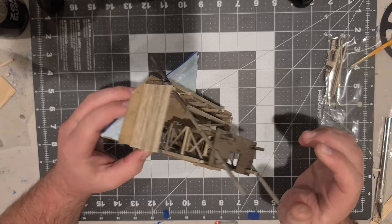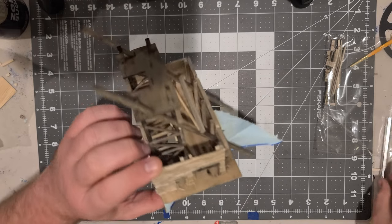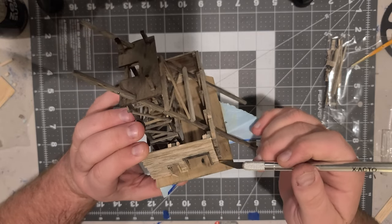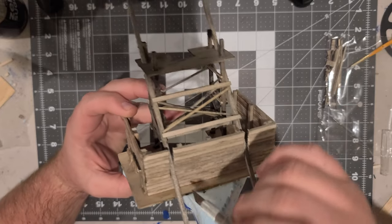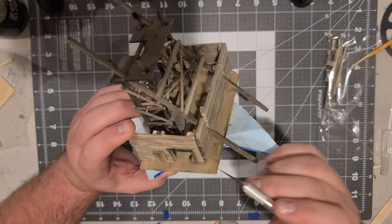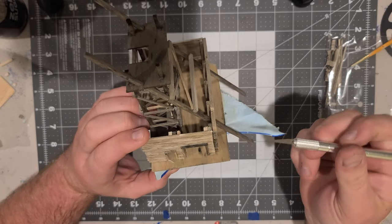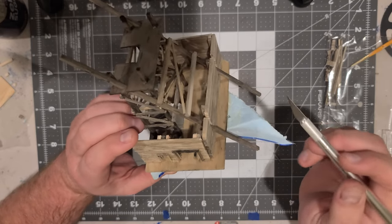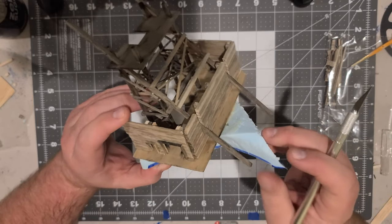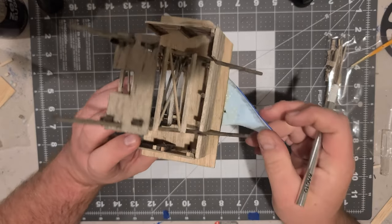And then the next things that I'm going to be doing is getting, I did a little bit of this already, but just because of the unevenness of the floor, you can see that there's some gap along the bottom of the building. I do want to put some trim along it like I did here to hide that. Mainly because I will have this lit up and I don't really want a whole lot of light bleeding through from the bottom.